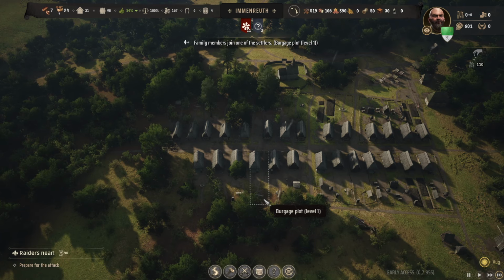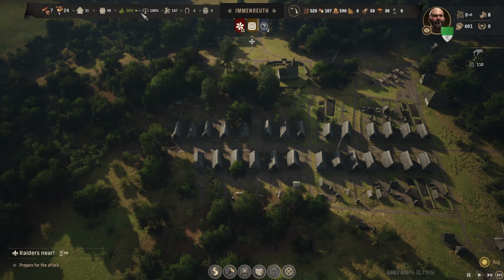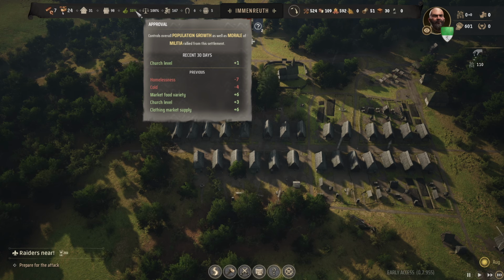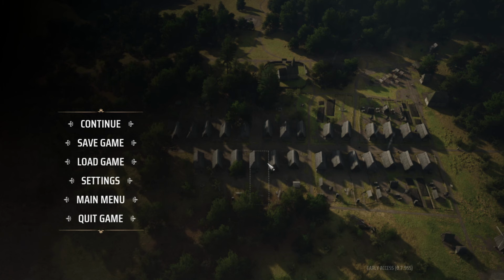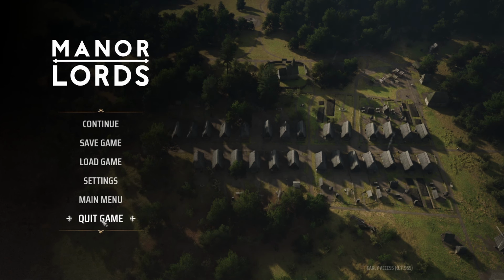So we're going to try one other thing, being that this debuff is not going away. And we got a homeless... See, there was a homelessness -7 and cold -4. Doesn't show that we have that now, so our approval ought to be going up. Still can't get rid of this cold debuff here. So the last thing I'm going to try, I'm going to save my game, turn, and quit.